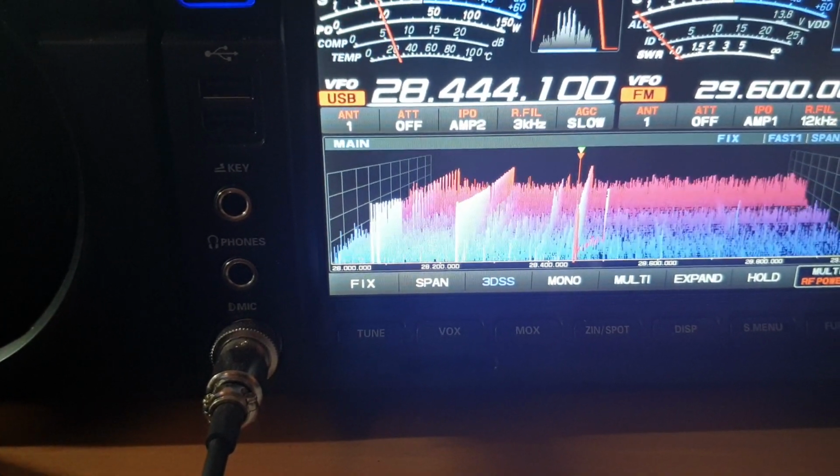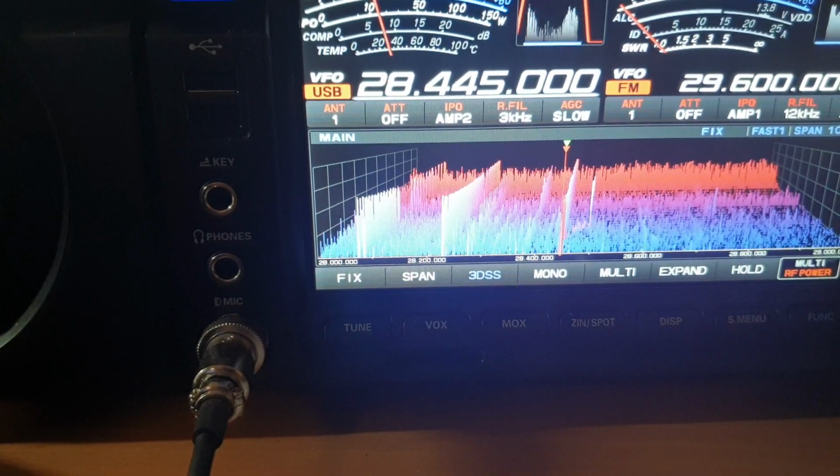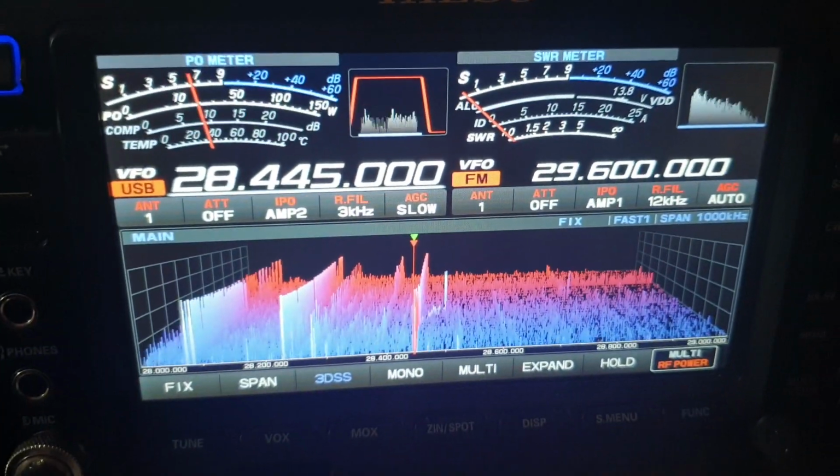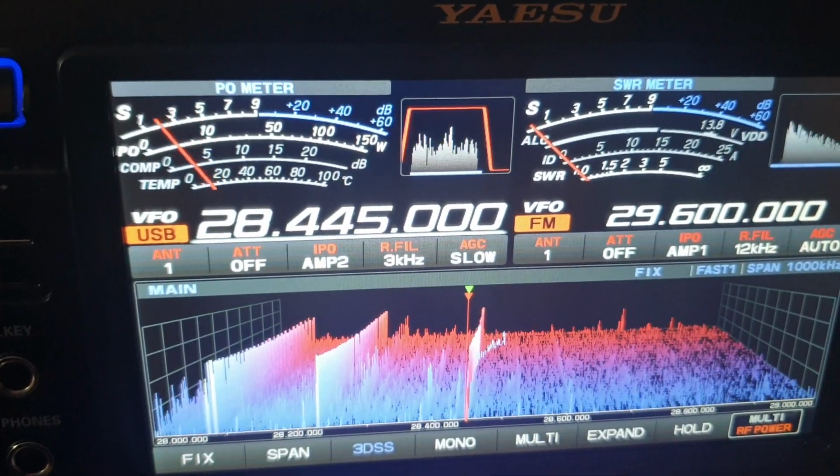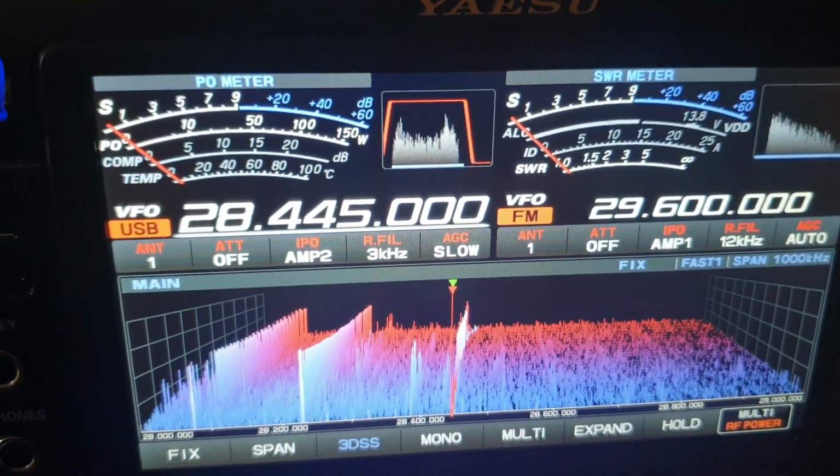What kind of microphone are you using? Audio is great. VK3 NFS, ZL3. Ah, Steve. This is my good mate Steve, VK3 November Fox Sierra.